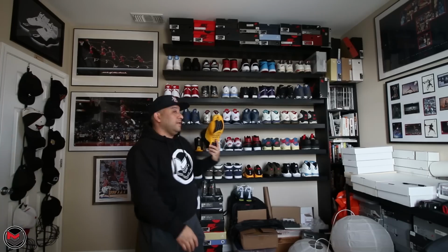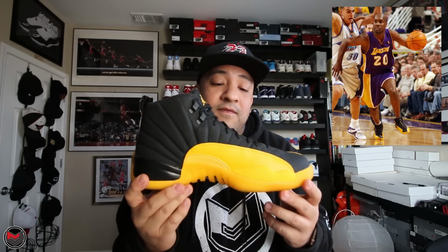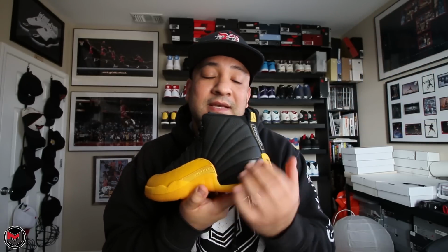So the charcoal Air Jordan 9, beautiful shoe. All right, the Air Jordan 12 in black and yellow. We first saw this sneaker on the feet of Gary Payton when he was a Laker in 2003, 2004. The only difference is it doesn't have his initials on the back here, as with most PEs that players wear that are part of the Jordan brand. But yeah, 2003, 2004 was around the time that Gary Payton ended up being a member of Jordan brand. And that's a little fun fact if you guys don't know about that. But there were several other players as well that were part of that team. Mitch Richmond, Vin Baker, Eddie Jones, just to name a few.